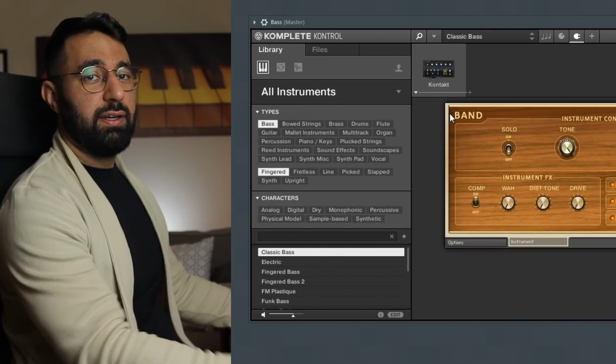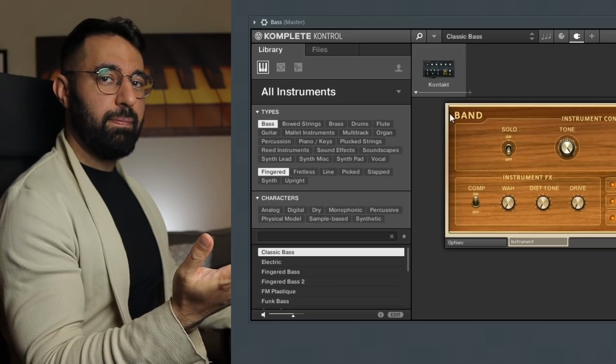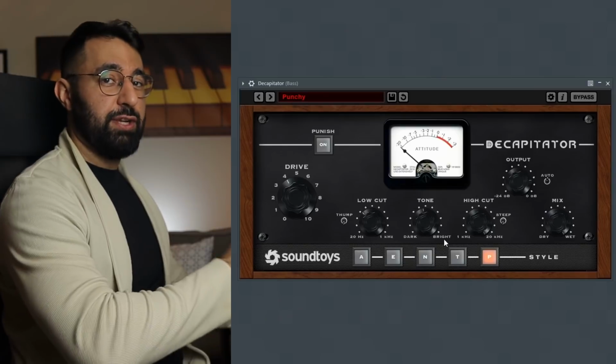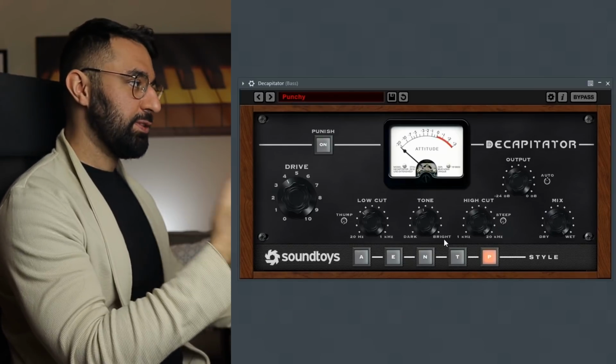Overall, you can hear there is one big important space that's missing right now in the very low end, so I think it'd be a good idea to add in some bass next. I'm going to use this bass from Contact. This is one of my favorite basses to use for these types of beats. Especially when you add Decapitator onto it, it just becomes so much fatter.